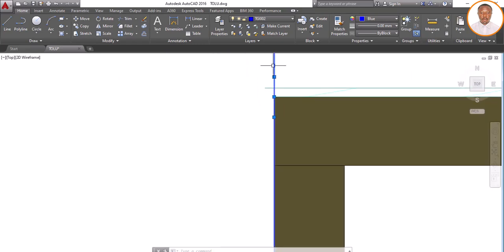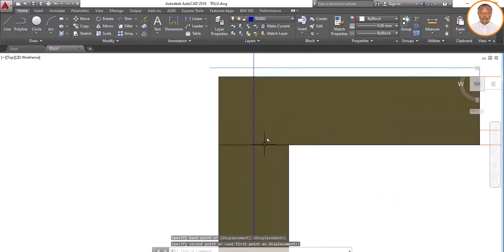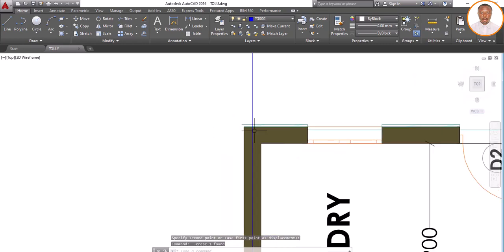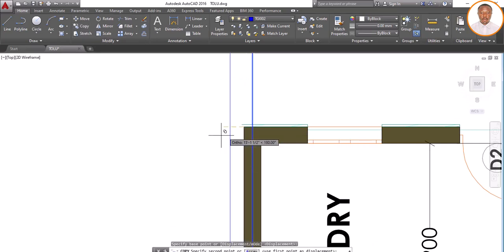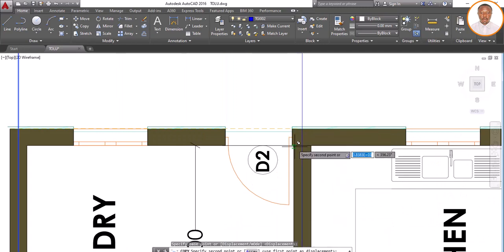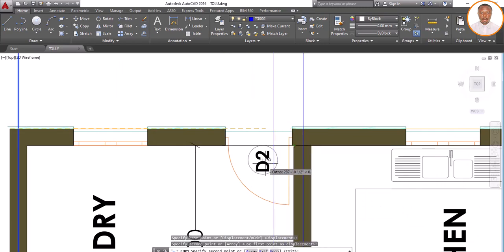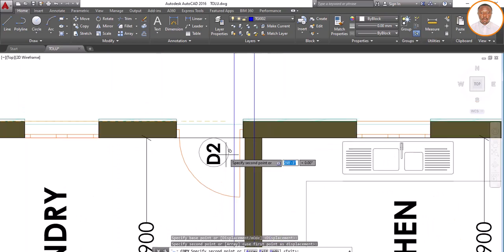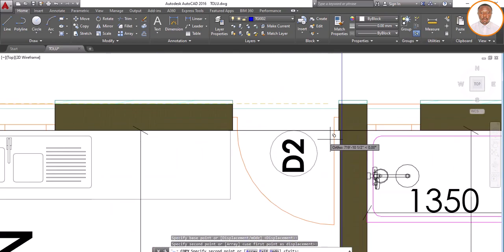Now I have this. All I will do is move it and bring it to the center. From here, I move to the center of this, so you can see. The next thing: I remove this line, and I begin to copy this to all the corners. From here, I put it here, put it on this, put it on this. Yes, come back here and put it on this too.